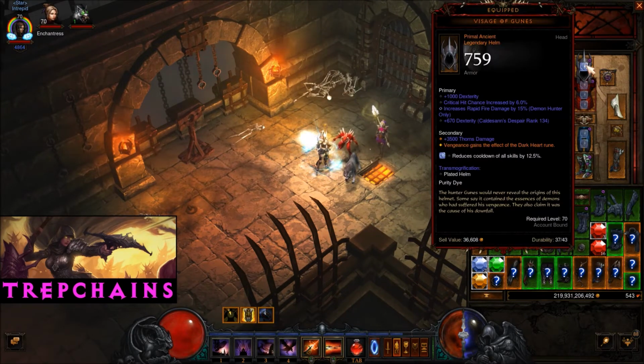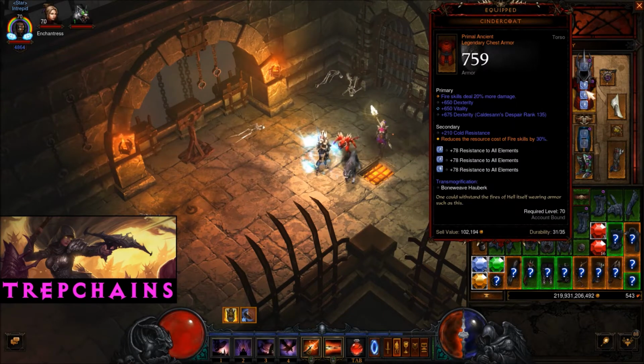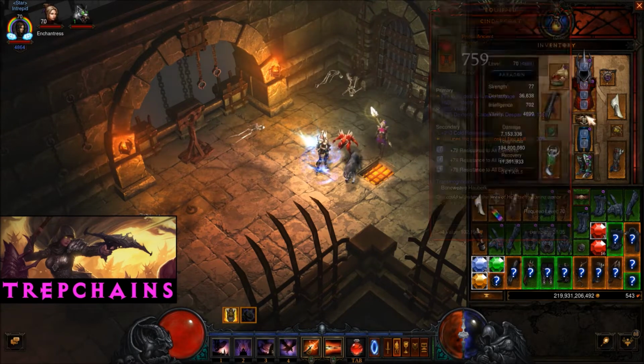So let's go through. Wizard Dragoons, running Dexterity, Critical Hit Chance, and Rapid Fire Damage is Primal. Every piece is augmented from about 126 to about 139 with Dexterity. Syndicate here for that Fire Skill Damage boost primarily. Fire Skill Damage Dex fit on those. Can't recall if I can get Skill Damage on those.